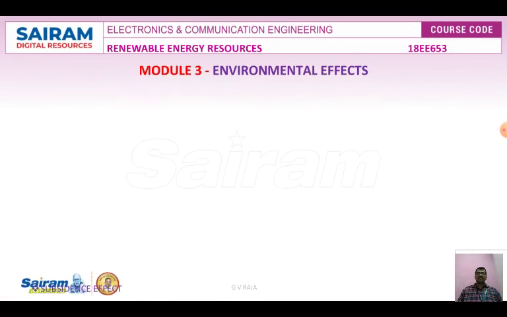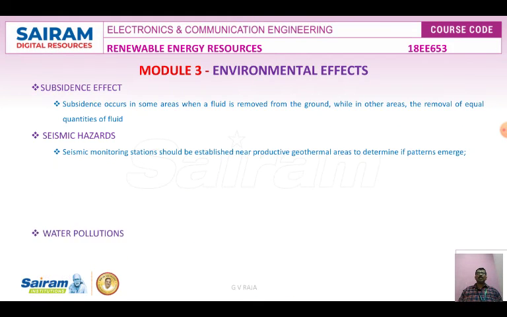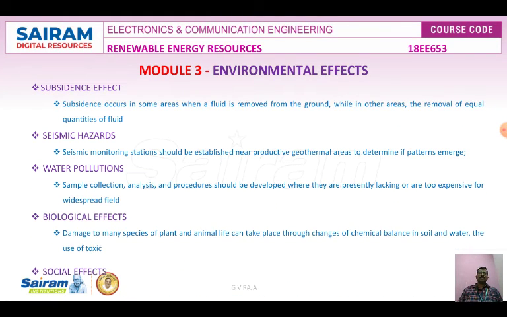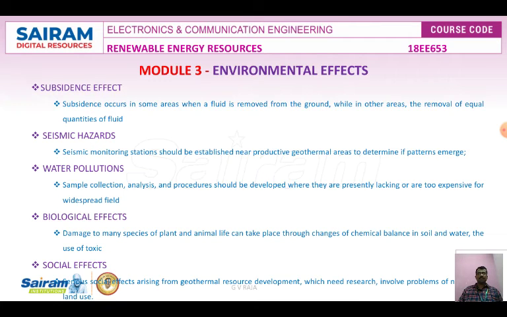Next, biological effects. There are unknown effects which will impact geothermal operations from the bio-nature perspective. Natural environment damage: sometimes it may damage many species inside the earth surface, or it will damage plants and animal life, which can take place through changes in the chemical balance in soil and water.